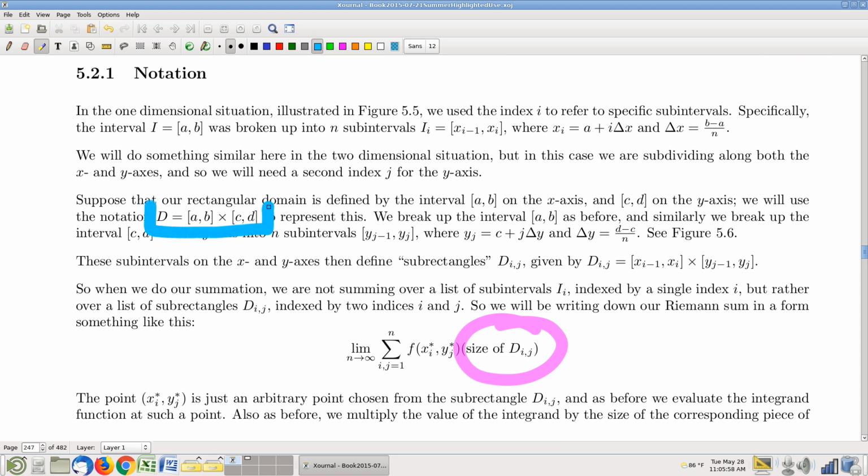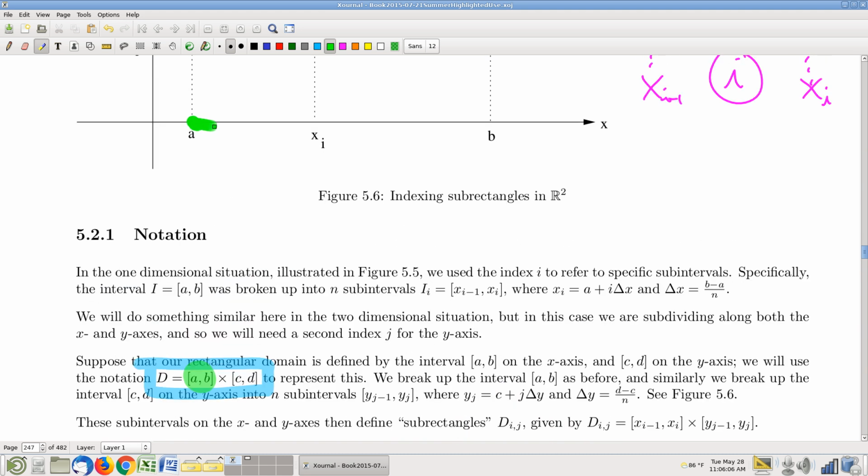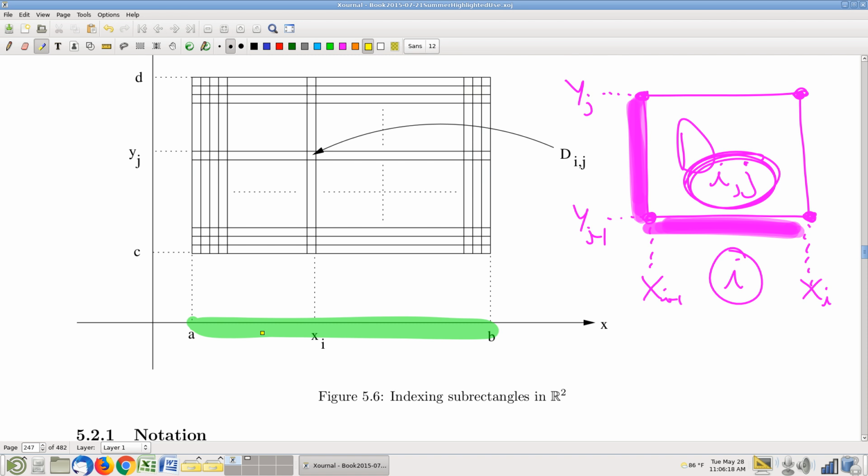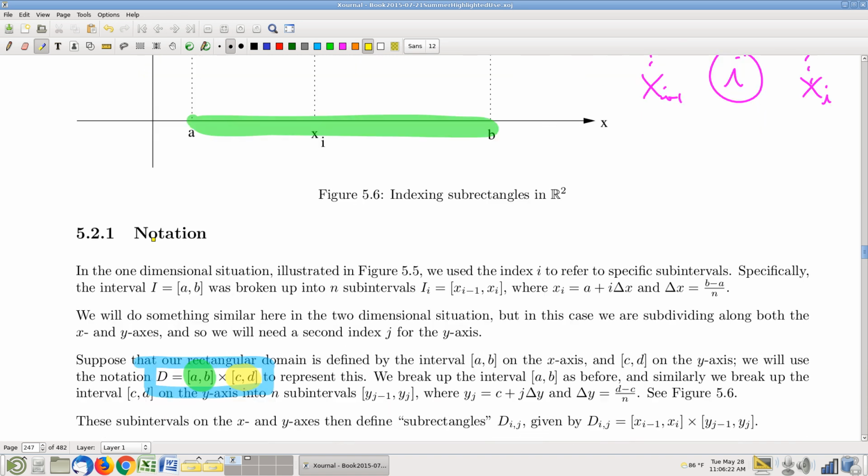This notation, the first interval listed there is telling you the shadow of our rectangle on the x-axis, and the second interval listed after the cross is telling you the shadow of our rectangle on the y-axis. All right, so rectangles conveniently are described by, well, what's the corresponding range of values of x and what's the corresponding range of values of y. So that's the notation that indicates that.